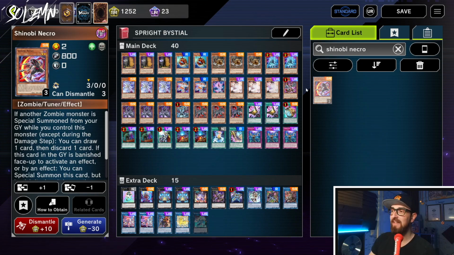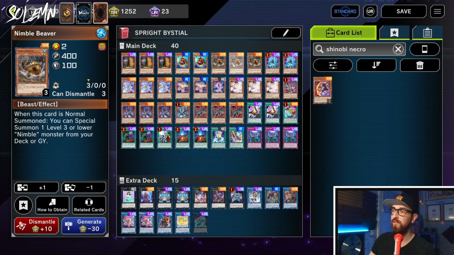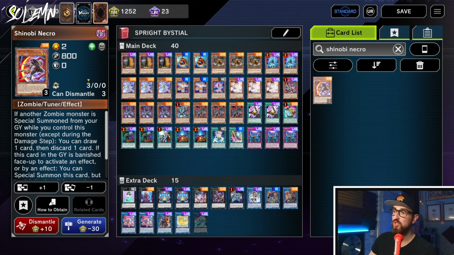But my big issue with that is that we are already running the Nimble Beaver package, which is already 3 normal summons. So for that reason, I'm not playing that package, but it's still a really cool thing to consider if you want to change the deck.